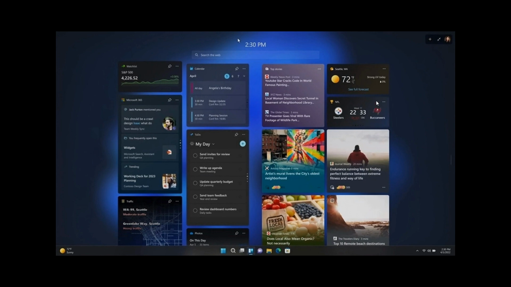the actual widgets panel. Now, at this stage, it's not known if you minimize it, if it goes back just to the taskbar widget, or if it will go to a smaller minimized state, maybe just one single panel like it currently is in Windows 11. That's not known at this stage. And it's also not known if there will be an option to keep it like a single panel like it currently is, or if this will be the default option with an option to change the mode, so to give it a single mode like it currently is in Windows 11. But I will keep you posted as I find out more.